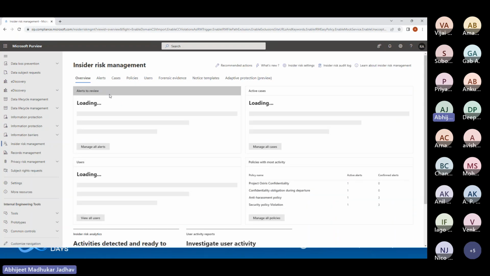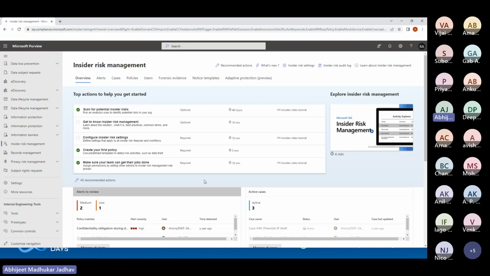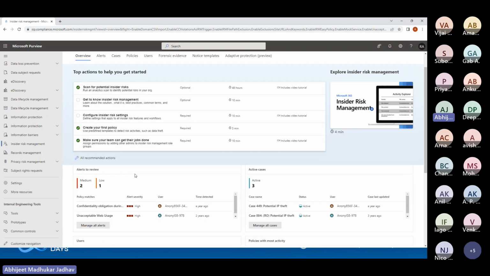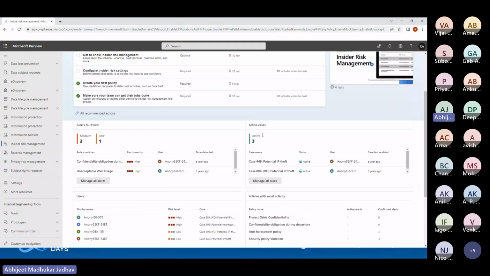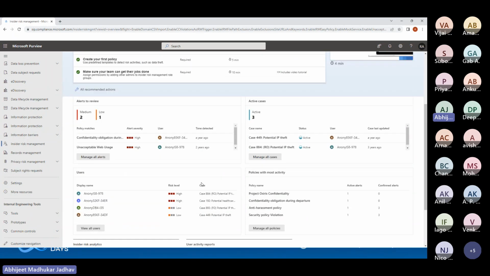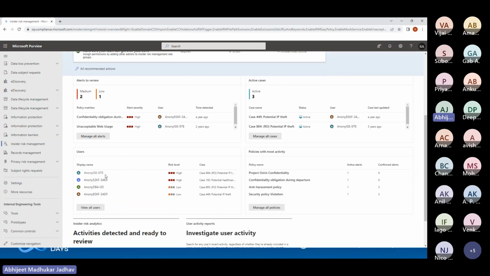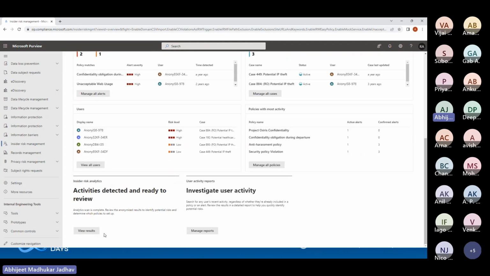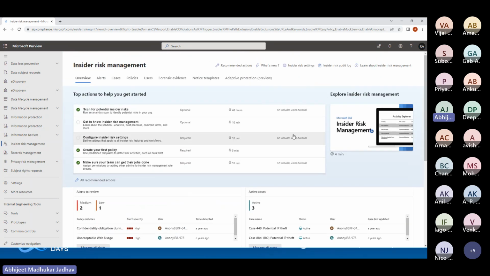If I go to Overview, this is where you can see all the alerts which you have, the active cases, or where you can manage your cases. You can see the users who have potential risks, and the risk levels are also identified here. Then you can also see the results and managed reports and things like this.